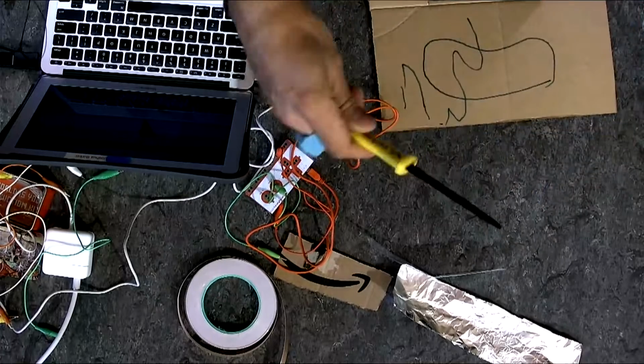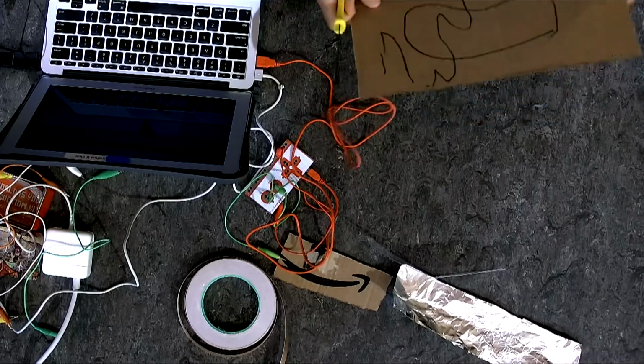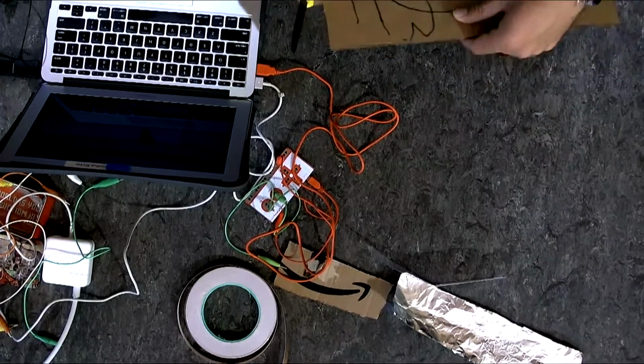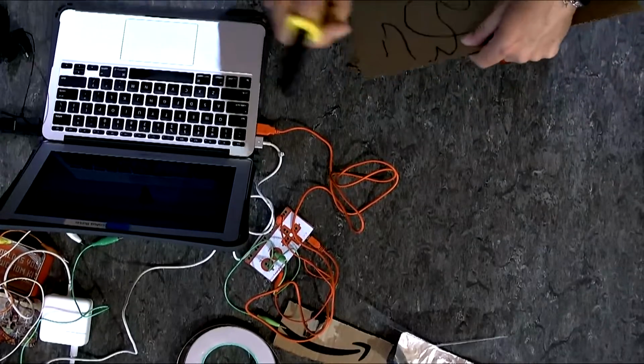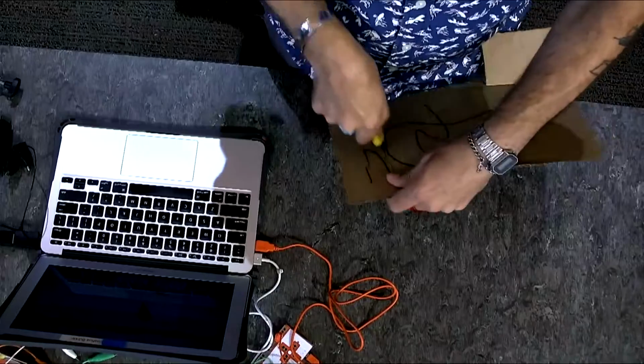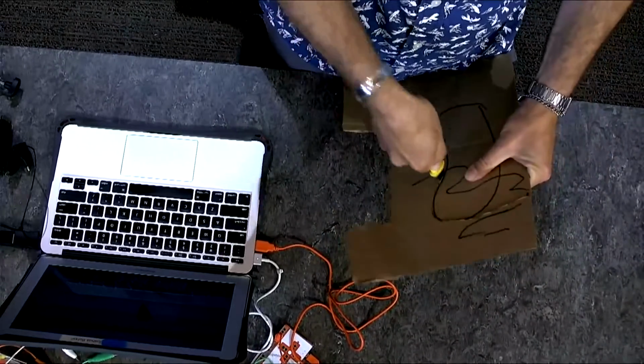These are called canary saws, and they're super cool because it's tough to cut yourself with them. I mean, you can, but it's not a knife, it's a saw. So to quickly cut this out, I can just use it as a saw and follow that line.